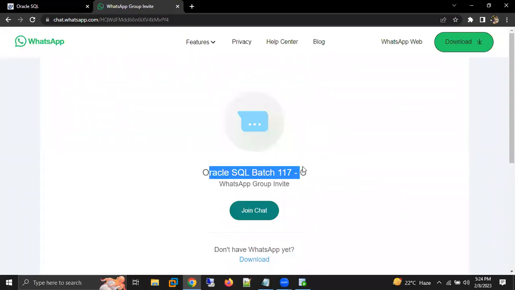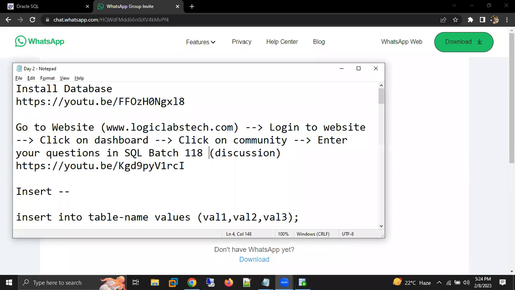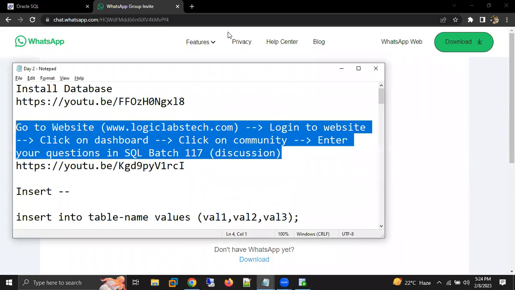Here it is mentioned 117, sir, but in the chat box you have mentioned 118. Is it 117 or is there any 118 batch? Sorry, 117. Okay, sir. This is a little bit of a thing you can understand by yourselves also. It can be a mistake. Yes, sir, but you have posted it 2 or 3 times.